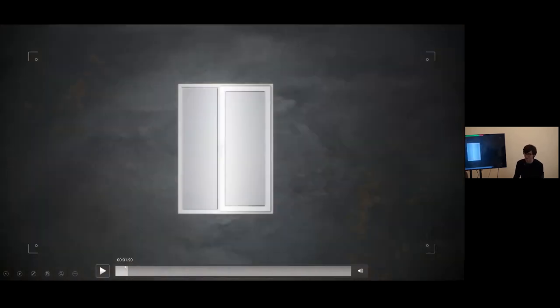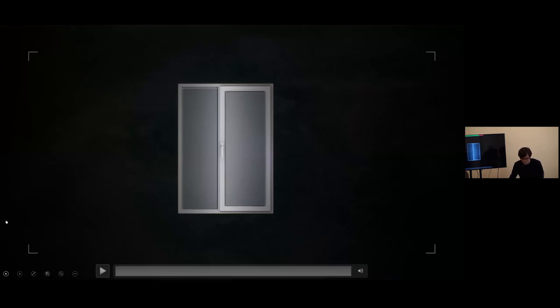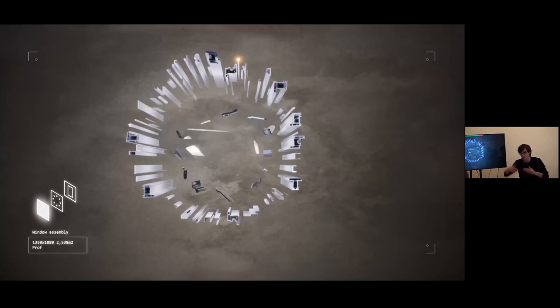So we have a window that is also part of our office. We got it from certain people. We went to see those people in order to figure out where they got the metallic profiles, the plastic profiles, and all the other elements of the window fittings. Then we do something like this, where we have this mandala-looking matrix where everything gets disassembled. You see all the elements of the window in this structure, and it is divided into layers. The front layer is plastic, the middle layer is metal, and the back layer is glass.